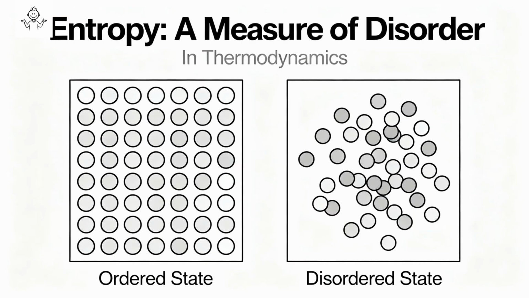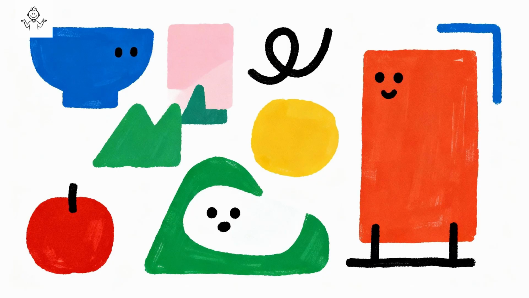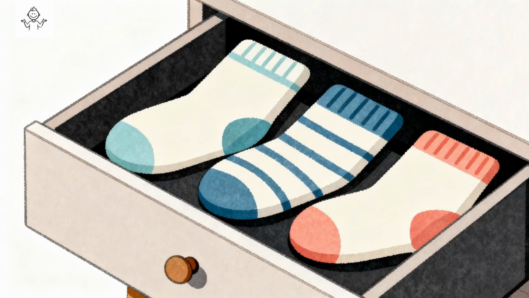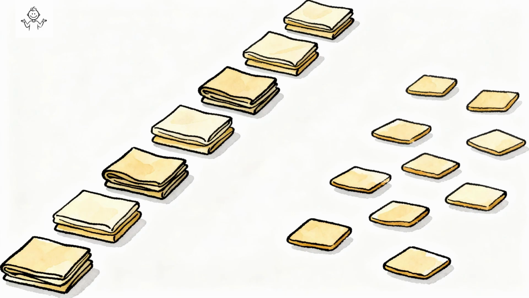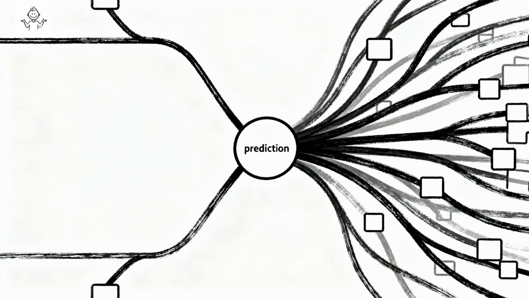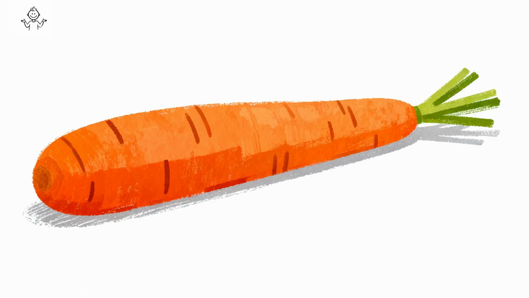1. Physics. Entropy. Teach: mess happens because there are more disordered arrangements than ordered ones. Gap: more arrangements is vague. Repair: count ways, socks in drawers. A folded pair is one way, versus scattered singles, many ways. Simplify: systems move toward what has the most ways to be. Prediction: a tidy room left alone gets messy, not magically tidy.